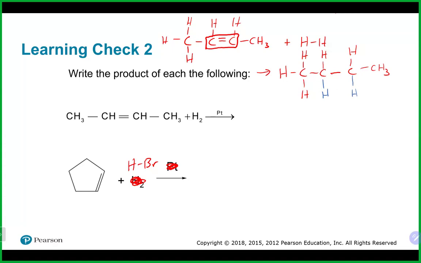Okay, so here, even though it's a ring structure, still the same thing is happening. So remember, there is actually a hydrogen there to start with, and also a hydrogen there to start with. And there's really the same number of hydrogens on each of those carbons. We're going to do really the same thing. This is the only spot that's really of concern to us. And we're going to turn that into a single bond, which would look like that, basically.